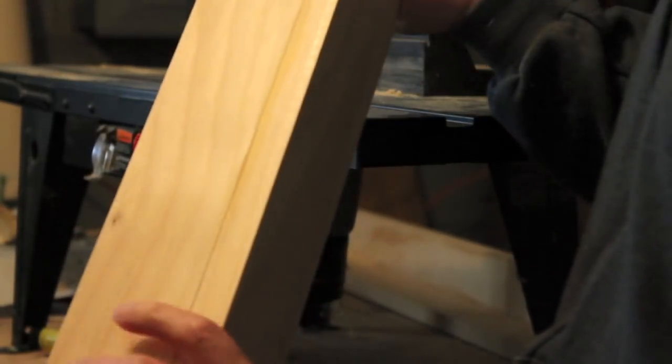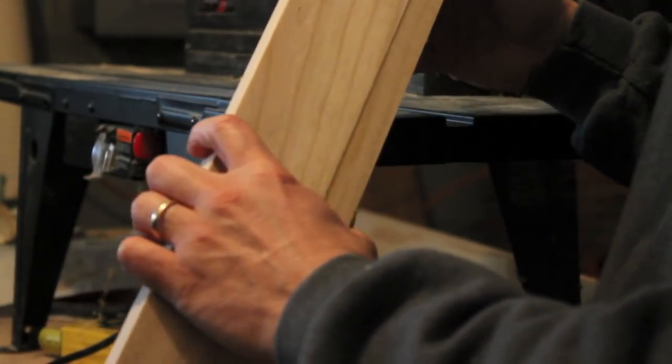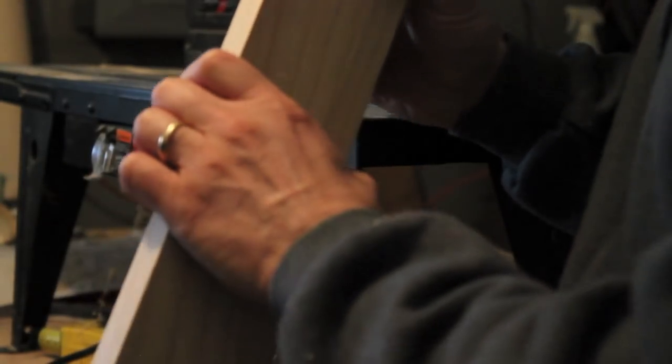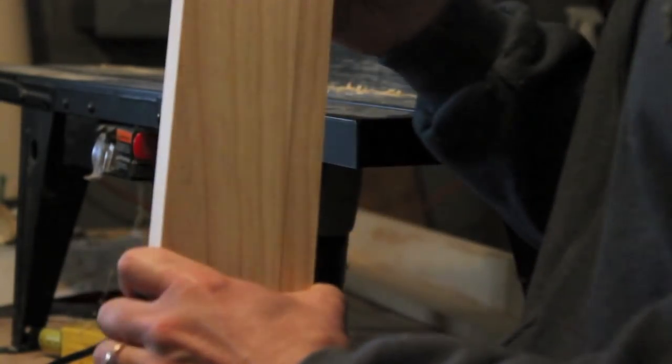Since we know what lengths we need, we can go ahead and trim this piece down with the miter saw so that it's more manageable in the router. This cut's not critical. You could go ahead and just cut it a bit longer than it needs to be. So we'll go ahead and cut one of the side pieces to length before we run it through the router so that we can manage it better.